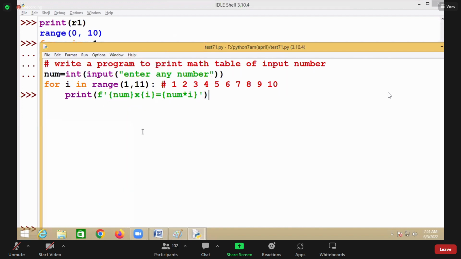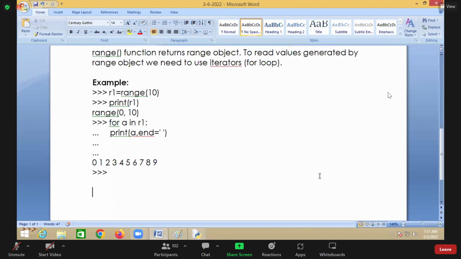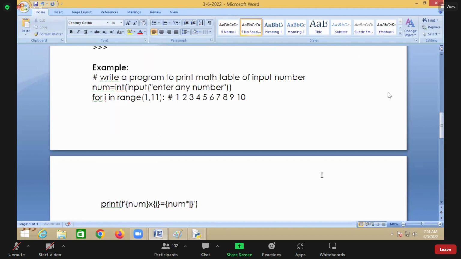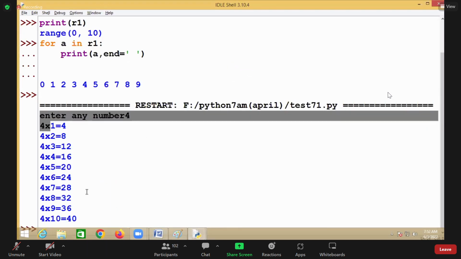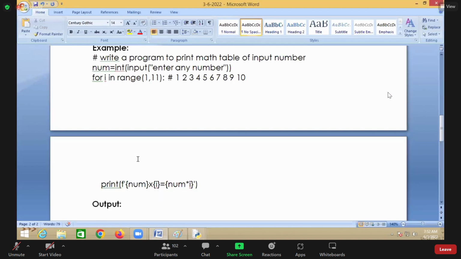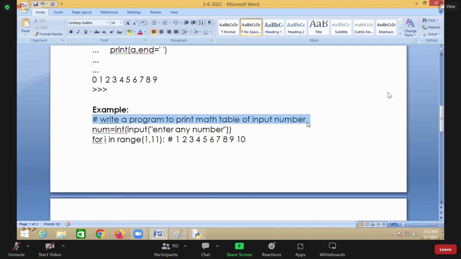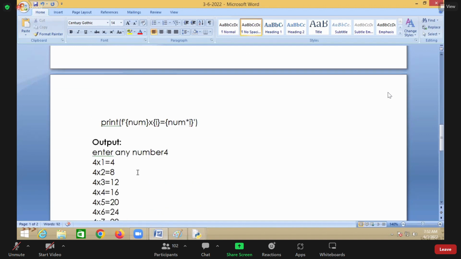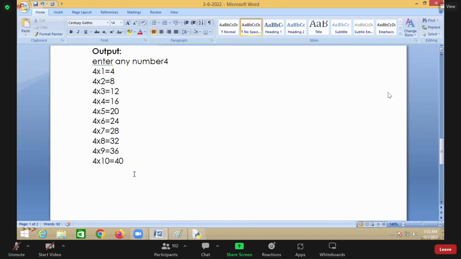Range is a type, a sequence, and that sequence will generate the values. Now the values are like this, and this is an example, printing the table of 4 up to 10.